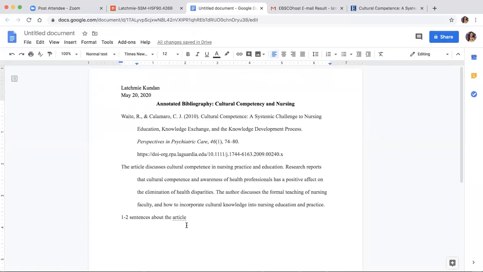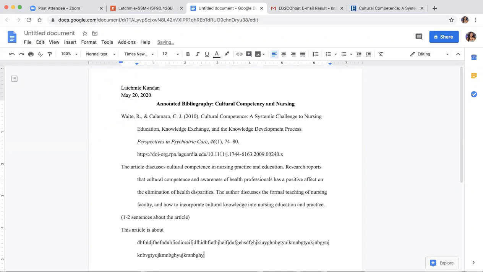So for example, I'm going to put this in parentheses for a second so you know what it is. And then I'm just going to put like, this article is about, and then a whole bunch of gibberish. Just give me 1 second. I just want 2 lines.